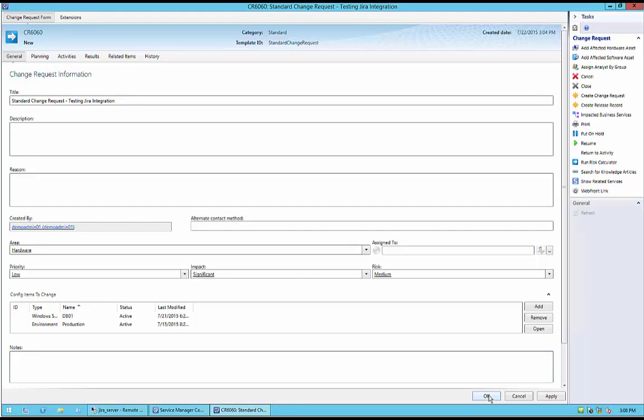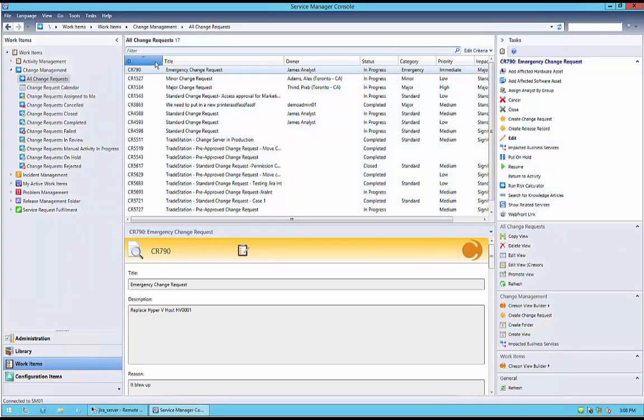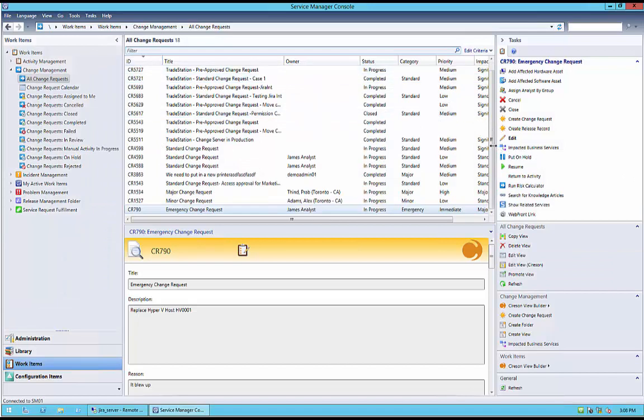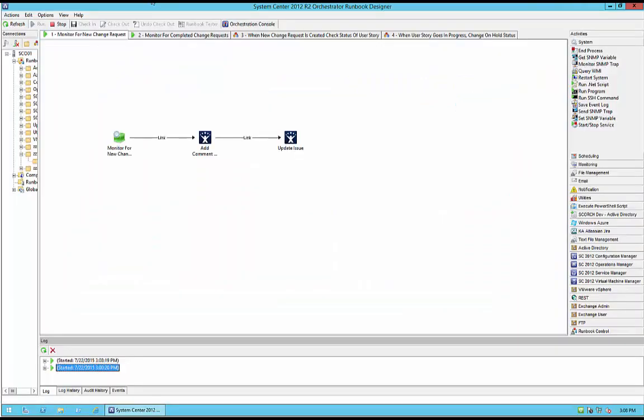So I'm going to click OK to save this, and this is CR6060. And what we'll see in just a moment is that this will move from new to in progress. But what I've done behind the scenes is written a runbook in Orchestrator that watches for new change requests. So over here in Orchestrator I have this runbook, and you can see down here at the bottom that it's already started running.